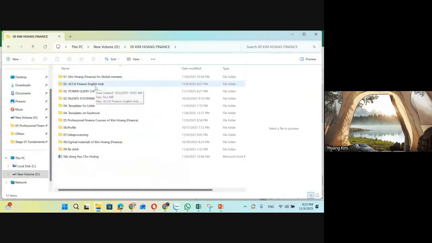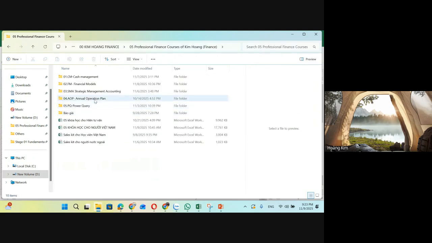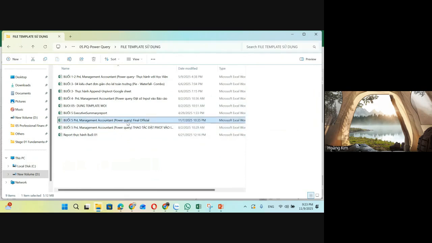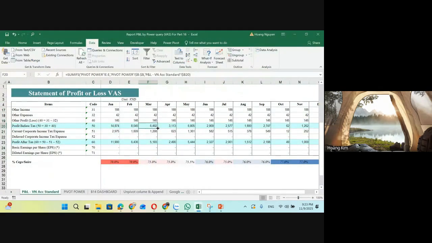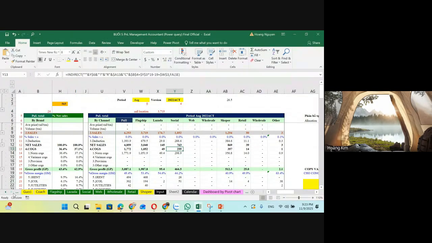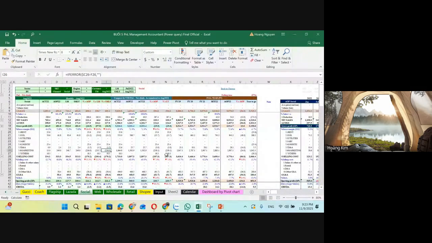I have a lot of the Excel templates by Power Pivot. I have the template. So I show you the template here. Very complicated for a management accountant. I don't use a lot of the DAX formula. I show you here. Here, this is the final. This is the P&L, profit and loss, from the FP&A.